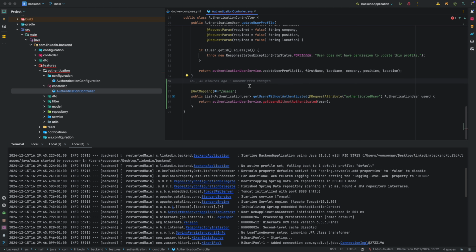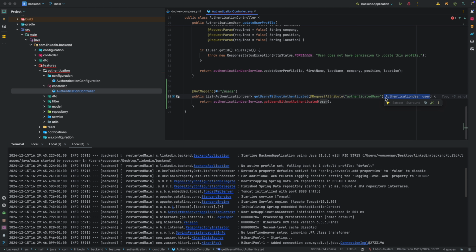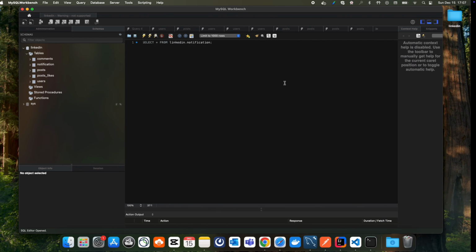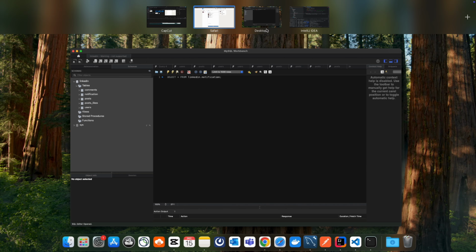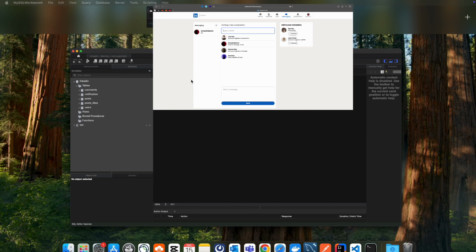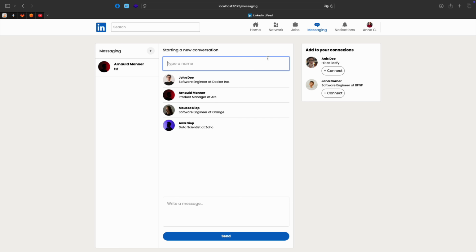We'll be grabbing the authenticated user and returning all the users in our database without the user that's logged in himself. Okay, and in upcoming videos, when we implement connections here, instead of showing all the users without the connected one, we'll be showing its connections.